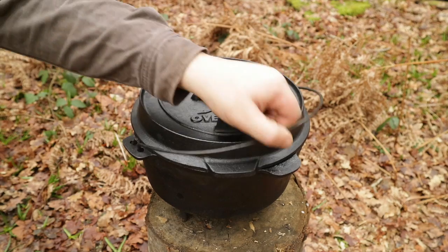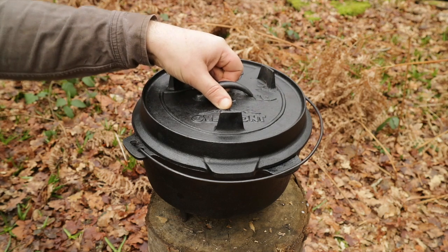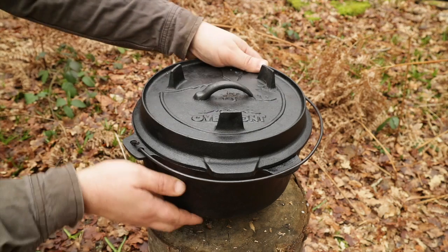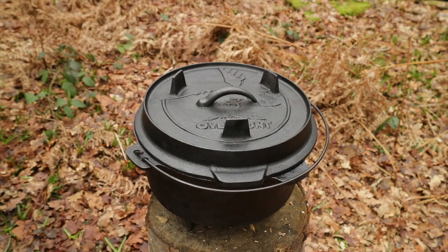So here we have it, standard Dutch oven. This one's made by Overmont, but you've got Petromax and millions of other makes as well. It doesn't really matter what you go for. This one has feet, so it's quite good if you're putting it directly over the coals. Lifts it up a little bit if you don't have like a trivet to put it on or something.